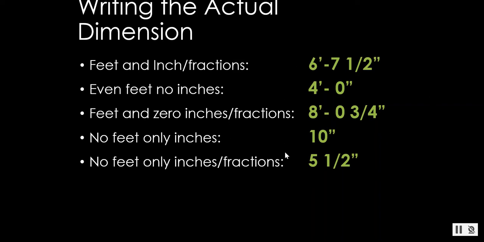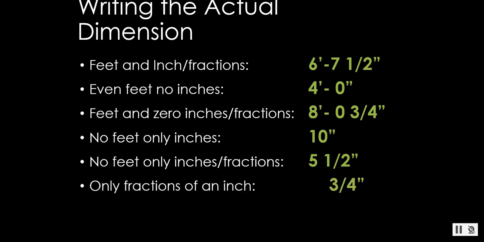So these are the ways that we write on our dimension line. Feet and inches, feet and inches and fractions, just inches. And that kind of gives you a little idea. And fractions only. If you've got a big detail and it's only 3/4 of an inch, you would put that down.